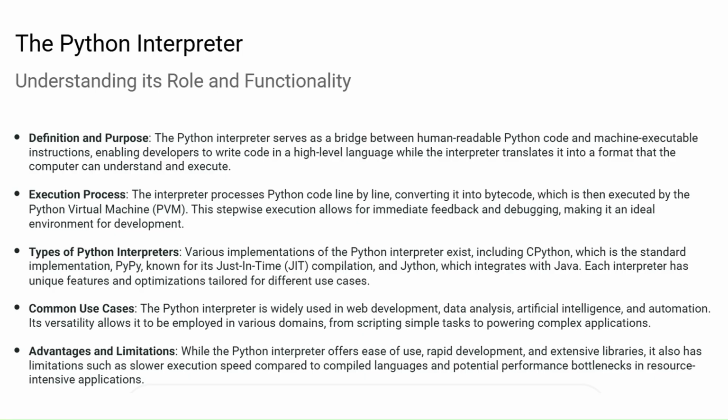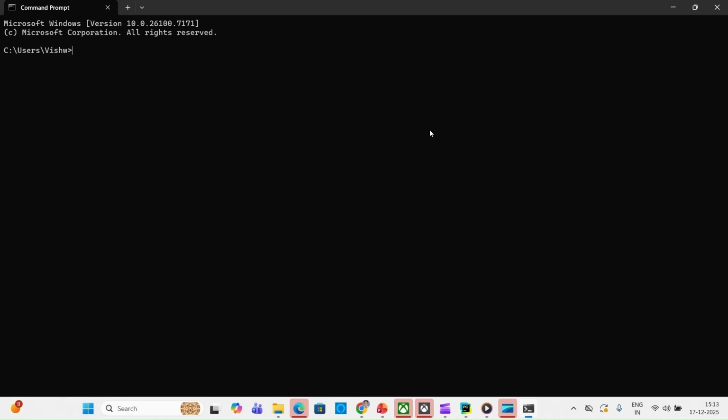So before proceeding with any kind of hands-on activity, I thought of drawing your attention towards what the Python interpreter is. Now, as we have all the prerequisites installed in our system, let us run the first Python code, and we can run Python code in one of three ways, which I'll be discussing one by one. First is using an interactive interpreter.